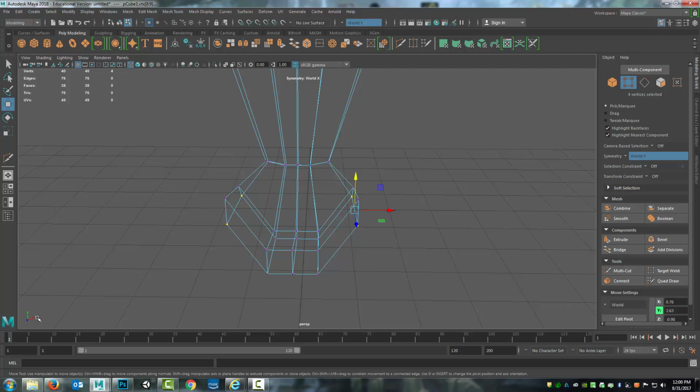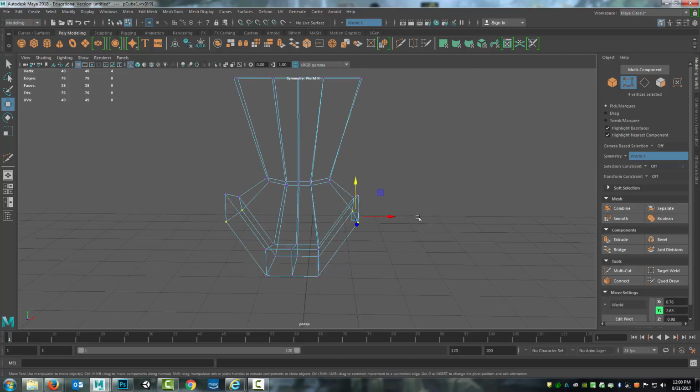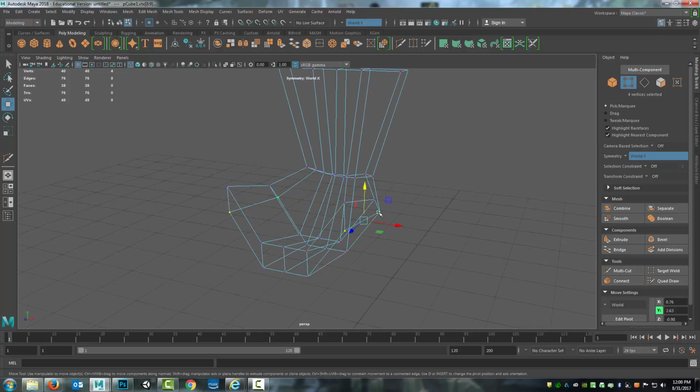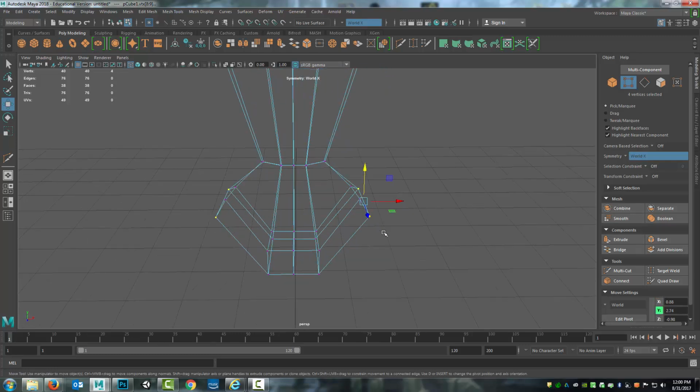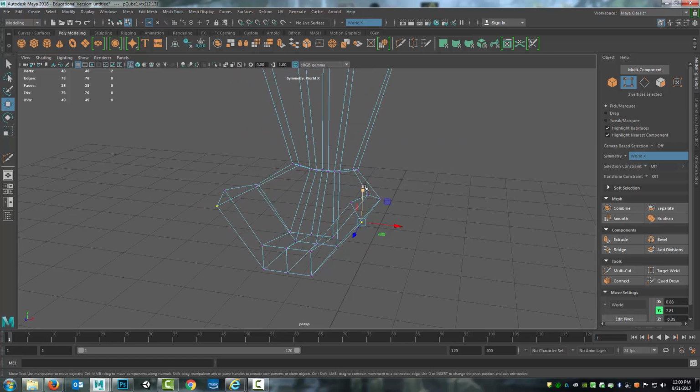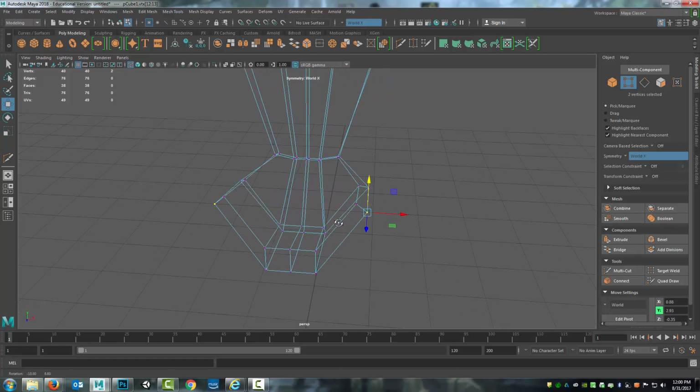So right now it's facing out to the right, which is this way, and I want to flip it on that x-axis to the other side. So with these two selected, you see the other two on the other side are selected as well. In this way, I'm able to work symmetrically to more quickly model the object that I'm working on.